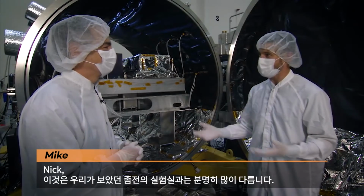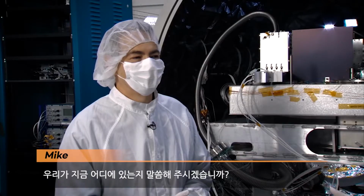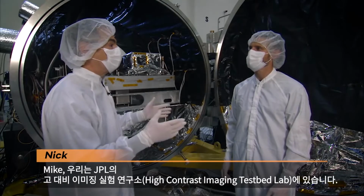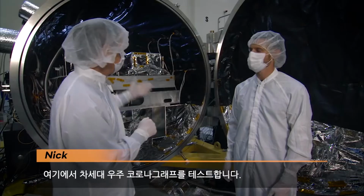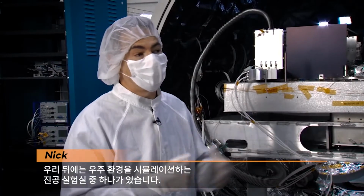Let's go. Okay, Nick, this is obviously a lot different than the last lab we were in. We're in bunny suits now, we're trying to be super clean. Can you tell us where we are right now? Mike, we are in JPL's High Contrast Imaging Testbed Lab. This is where we test the next generation space coronagraphs. Behind us is one of our vacuum chambers where we simulate the environment of space.